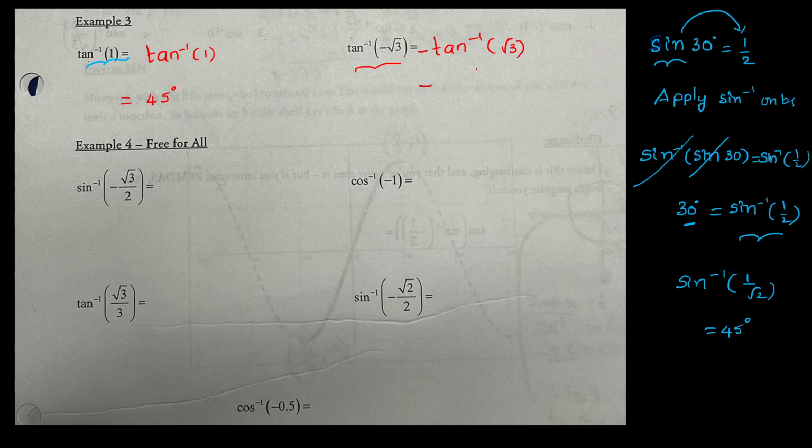Now what is the value, at which angle tan will become root 3? 60. So it will become minus 60 degrees. But minus 60 degrees will make no sense in mathematics. See, angles are always measured in the anti-clockwise direction. That means the angle should be only positive. We cannot take the values in terms of negative. Now what do I have to do? Very simple. See here.